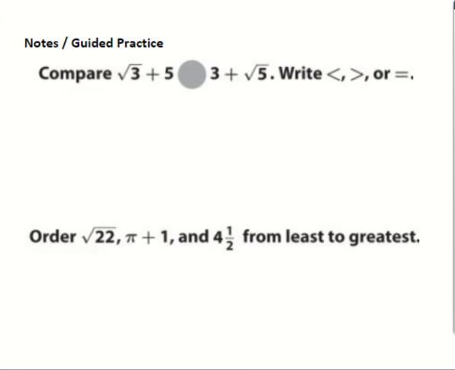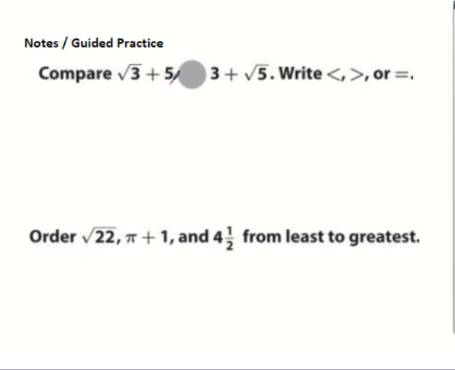All right, let's look at comparing values, comparing expressions. And we're telling you right now, if you just throw in a greater than or less than sign with no justification or no rationality in your thinking, you are automatically wrong. Okay, so square root of 3 plus 5 is compared to 3 plus the square root of 5. And don't just guess, because you're adding 3 to this one, but you're adding 5 to that.